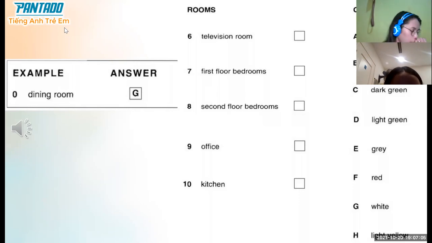Michael, we must paint some of the rooms in the hotel. Yes, Liz. What colour paint shall we have? Well, I think the dining room should be white. Yes, white is best for the dining room. But I'd like something brighter in the television room. What about red? I think it should be white too. No, let's have something more interesting in the television room. Do you like yellow? Yes, a light yellow is all right.